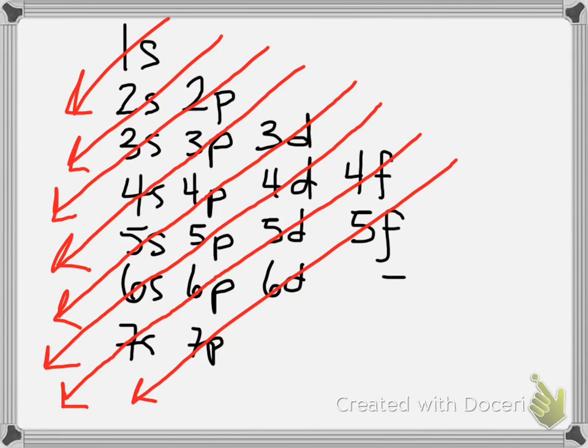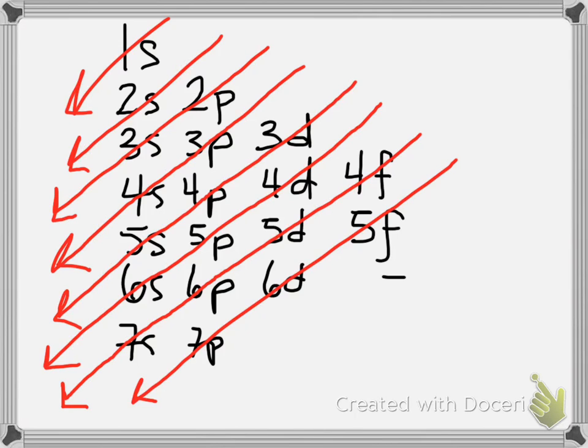So basically, starting now for the next couple of chapters, every time you sit down to take a quiz or a test or do homework, you're going to draw this chart on your paper. I do this chart on my papers as I'm doing these things. I've gotten cocky and thought, I don't need to draw the chart, I know my overlaps. No, I don't. If I don't draw the chart, I screw it up. So just get used to drawing the chart. You'll get really good at it. That's the first rule: they go into the lowest energy level first.